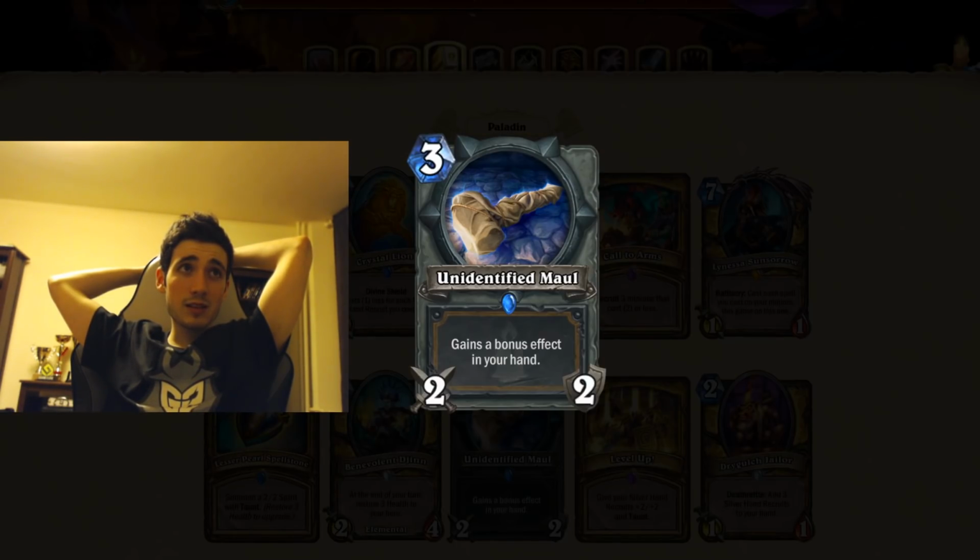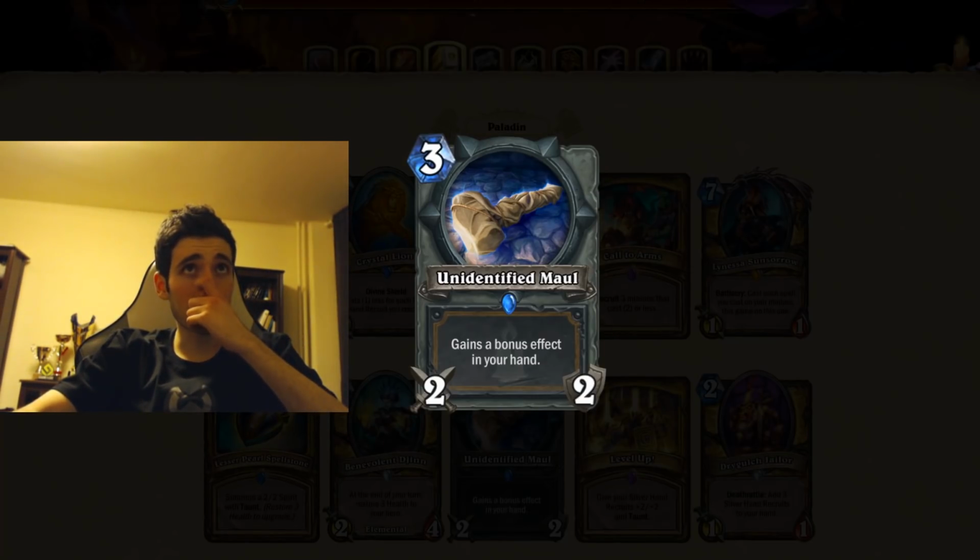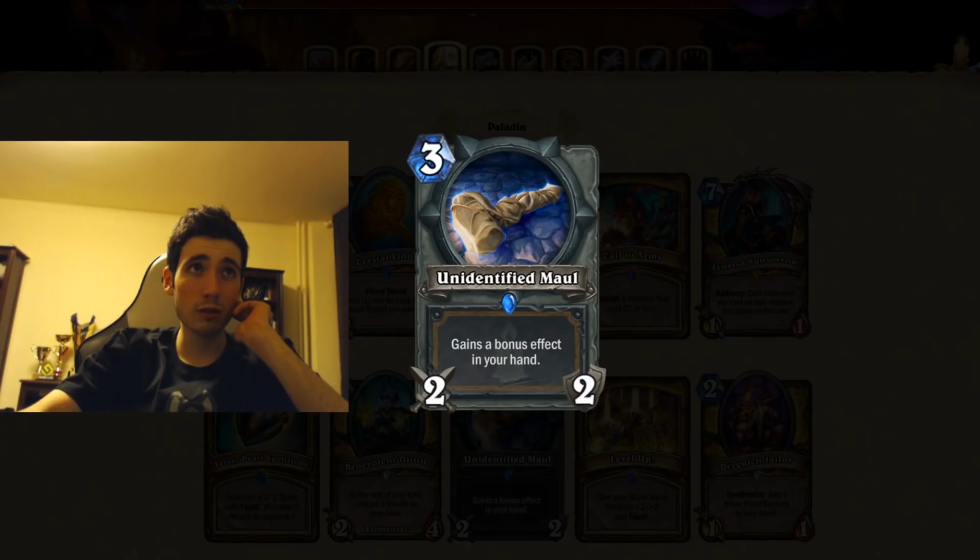But the fact that the other 2 options are garbage, you never want to give your minions Taunt, and you never want to give your minions Attack. I mean, Attack might be decent once in a while, but I don't think it's going to be that great. So no, this card is not going to be that good once you play, in my opinion. Just because it has some bad options with the Taunt one, it's too random and not good enough.